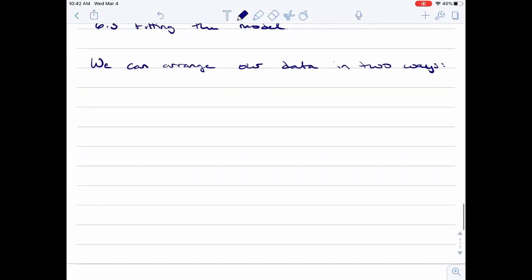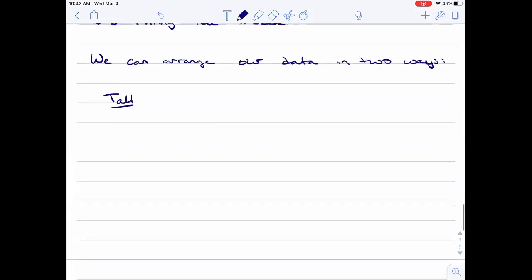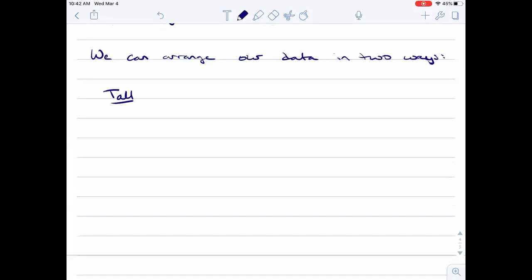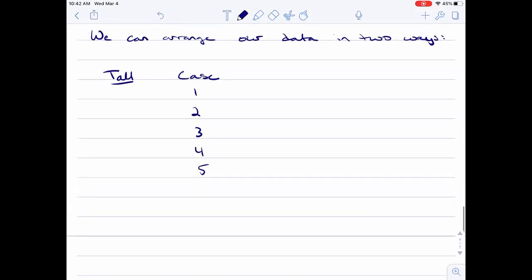All right, so if we want our data tall, I'll just do the first couple of rows here. We have case 1, 2, 3, 4, 5, 6. In general, we have blocks, let's say blocks A, B, C, D, allowing for however many we need.